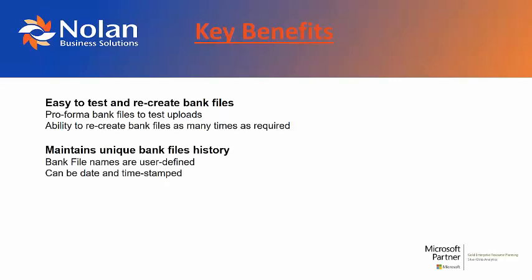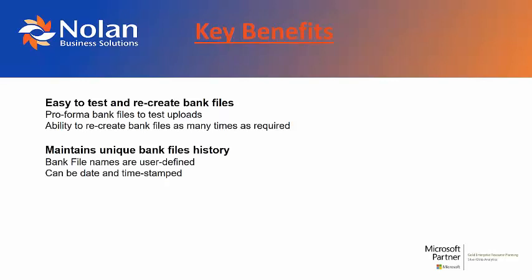It also maintains a unique bank files history. Because the bank file names are user-defined and not hard-coded, and because they're saved to specific user-defined locations, it gives us the opportunity to maintain a history of all the previous bank files that have been generated. It's not a case, as it is with some products, where the newest file overwrites the previous, meaning that you'd only ever have one file on record. It doesn't work that way.